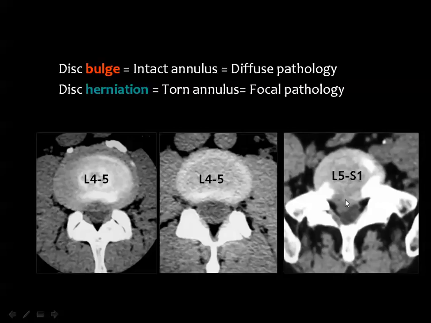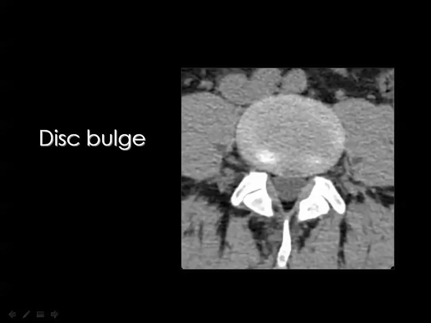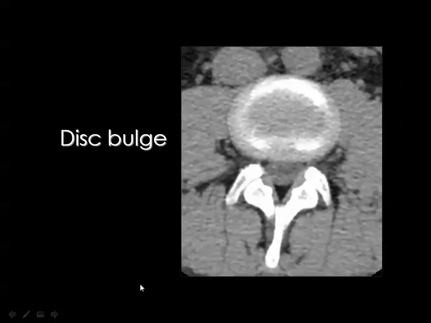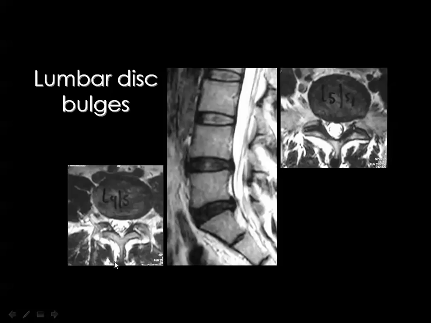And disc herniation in this case is to the right side. If it is to the left, it will be left posterolateral disc herniation. If it is in the midline, we call it central posterior disc herniation. Then in this example, you see that there is diffuse bulge of the edge of the disc from left to right. Then you are dealing with disc bulge, and this is also a disc bulge with diffuse bulging of the edge from left to right.